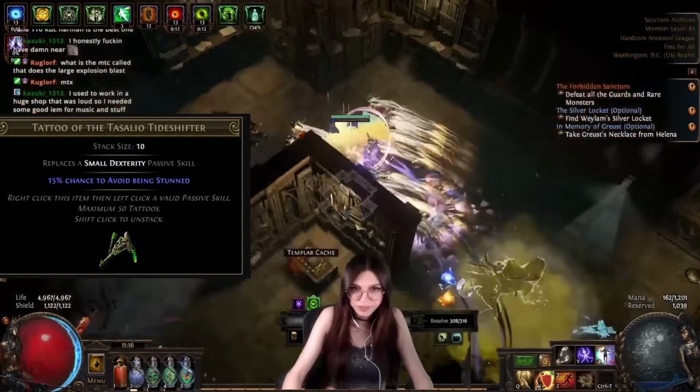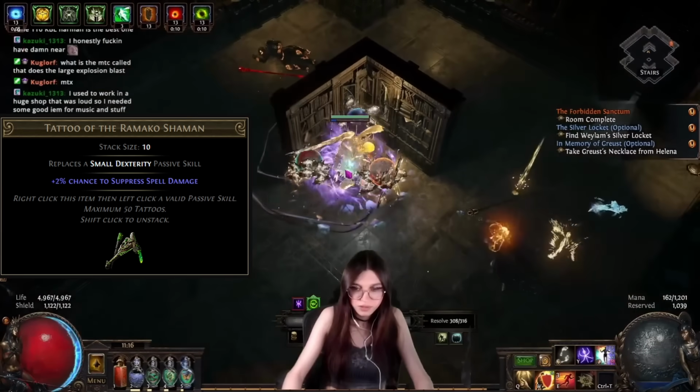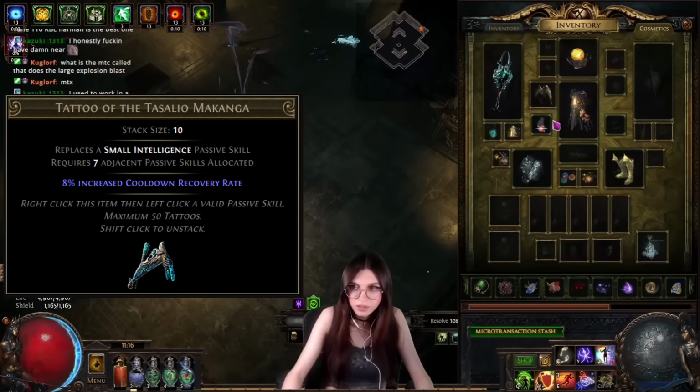Tasalio Tide Shifter, avoid stun. Oak for more life. Ramako Shaman gives suppression. Tasalio Makanga for 8% cooldown.